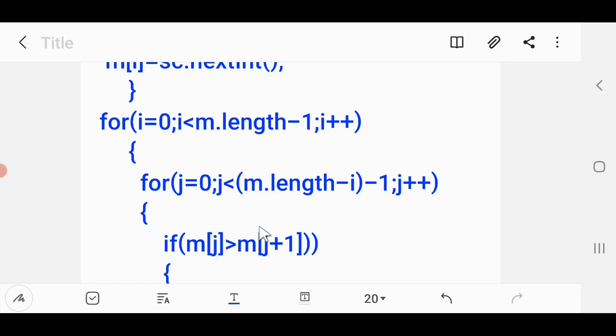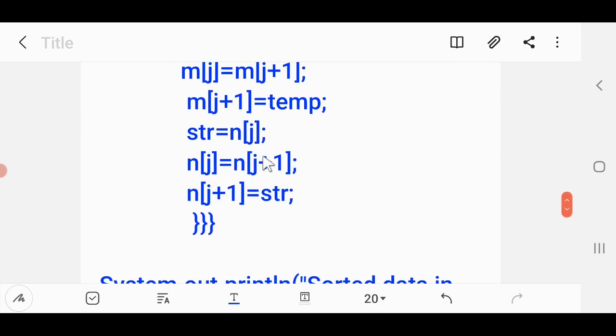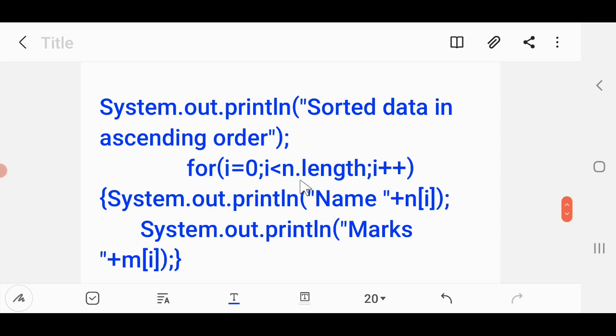Now here we write, instead of compareTo function, because now what we are doing, we are comparing the integers. So integers are never compared using any function like compareTo or equals, because they are meant for the string. So here a plain statement will be there, m of j greater than m of j plus 1. So in the ascending order we are doing, so greater than m of j plus 1 is there. Students, after that we have just done what? We have swapped, okay, first the marks and then we have swapped the what? Names, right? And after this we can simply print the data, sorted in the ascending order, that will be printed. Same loop for the input, same loop is here.